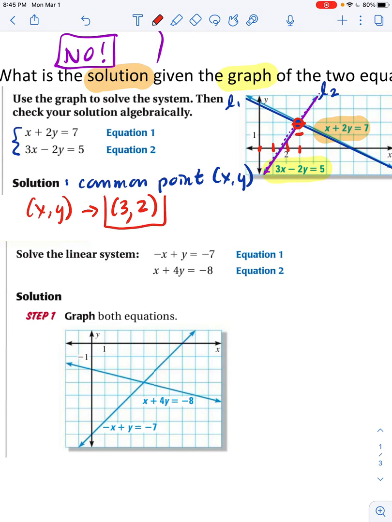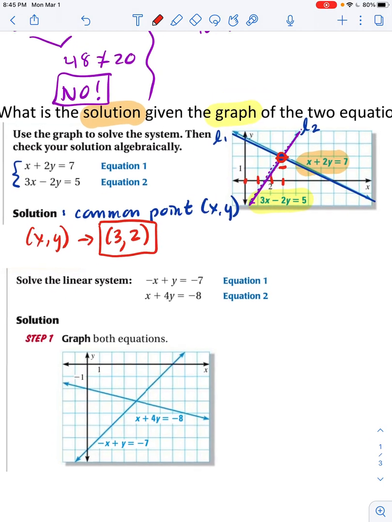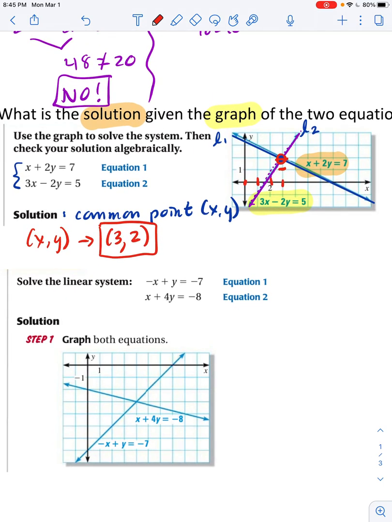Now, if you're asked to solve, or excuse me, if you're asked to show or prove or verify that that is indeed a solution or double check, you can go ahead and do what we did up above. You would go to equation 1, and where there's an x, you'd put in a 3. Where there's a y, you'd put in a 2. You would verify through just doing regular math that that one does indeed check out.